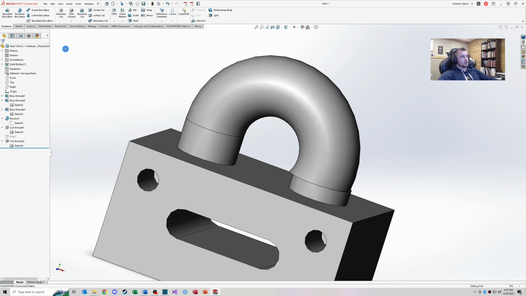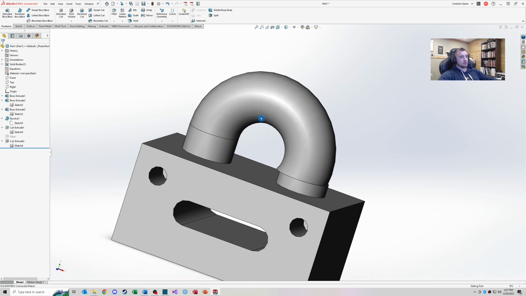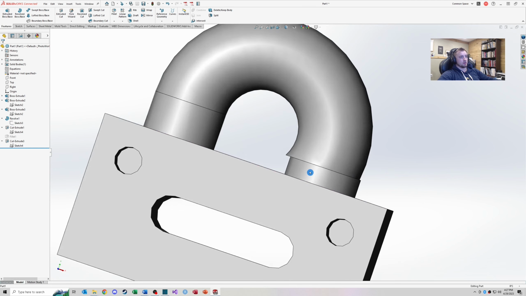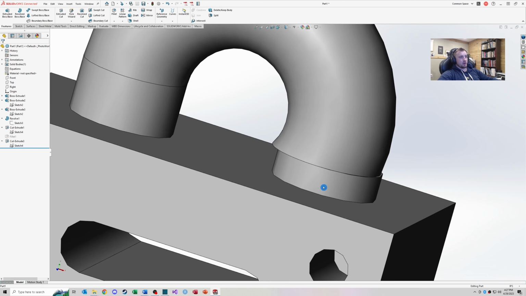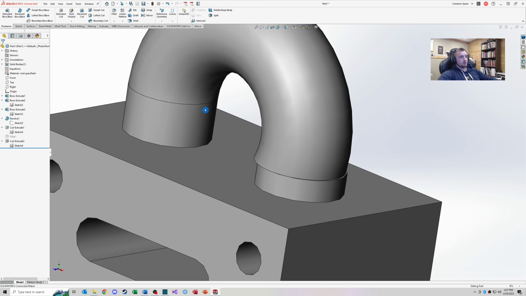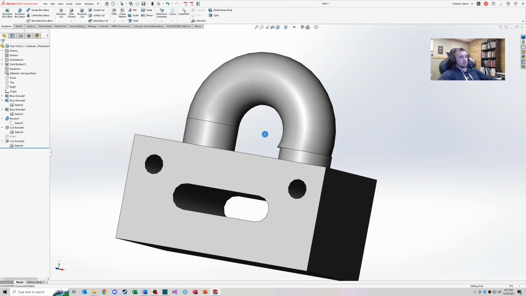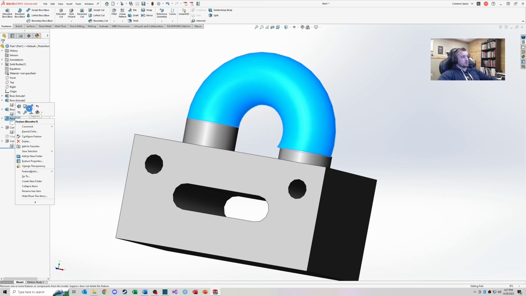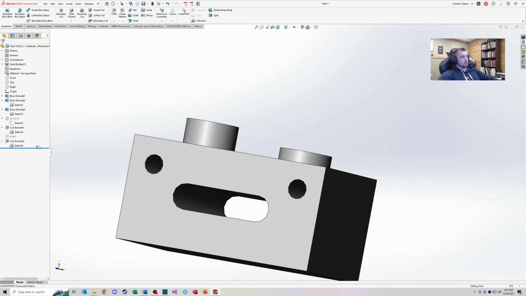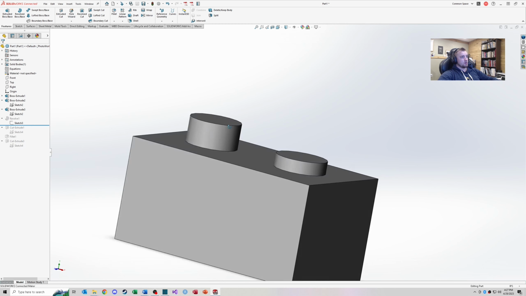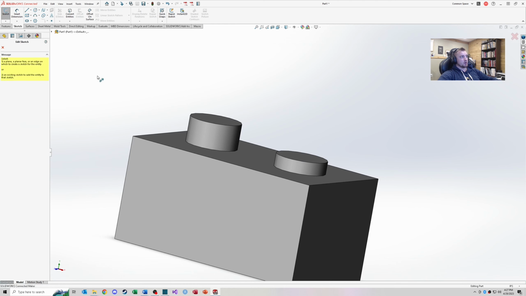All right, so the last thing we'll do in this video is use the Sweep Boss command to fix this revolve. The revolve really no longer applies since I broke it by making 2 different height pegs. It's really not the right command to use anymore in a scenario like that. So I'm going to suppress the revolve, and then I'm going to roll my sketch back all the way to there, and then I'm going to add another sketch, and you'll see why in a second, but I'm going to create a sketch.